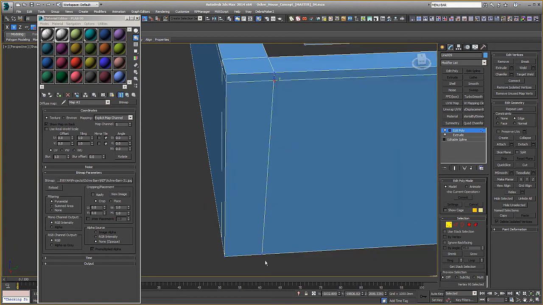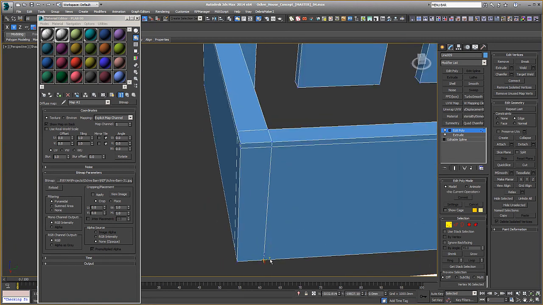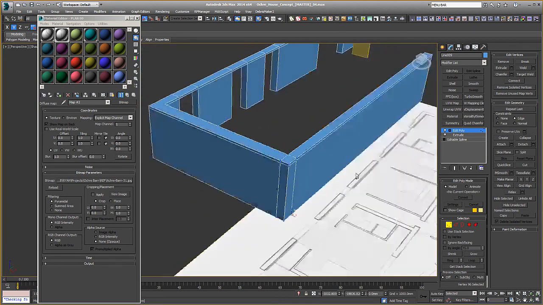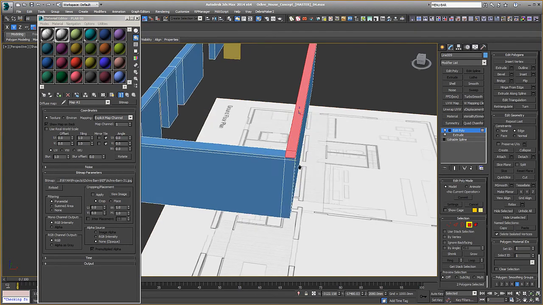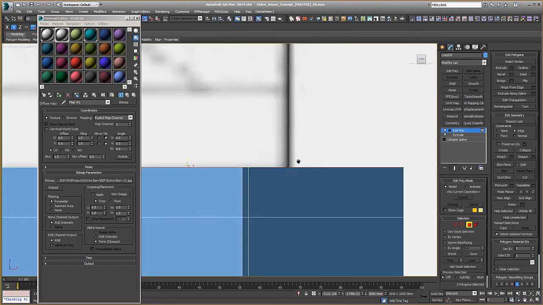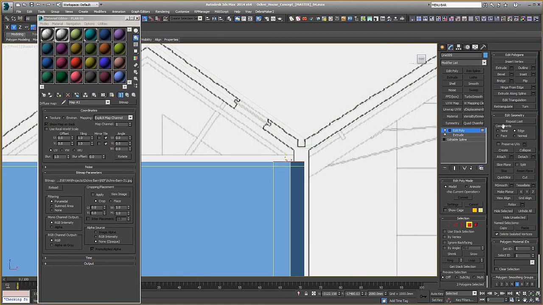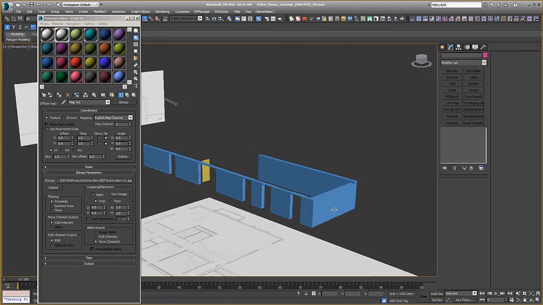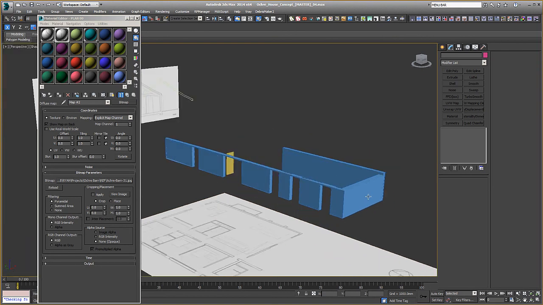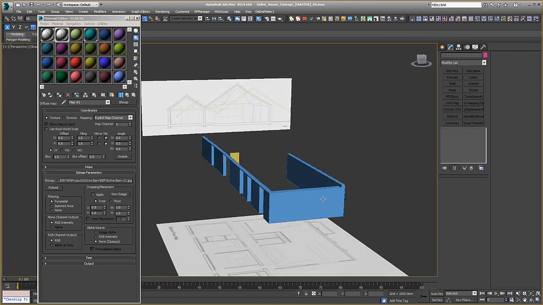Have a little thing about tidy geometry, which I'm sure some of my ex-colleagues will tell you. And now we can extrude just this wall, which is obviously down the center of the building. We can go into the front view and extrude that up to where it should be. So another 190mm, we'll just call that. And that's just a basic, quick way of knocking up some basic architectural geometry using no dimensions at all, really.